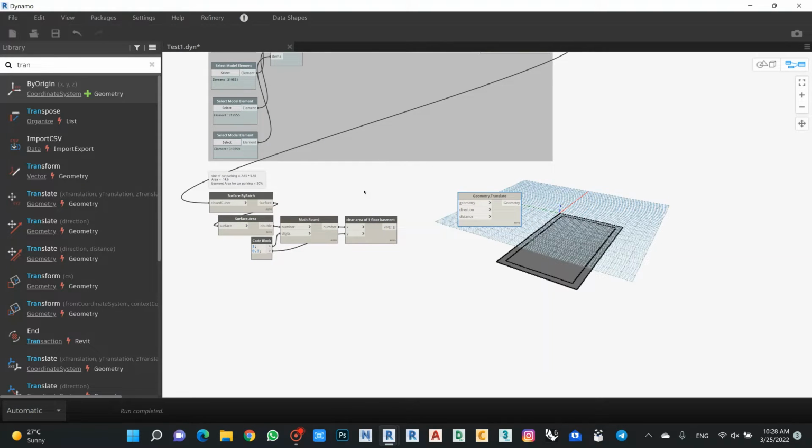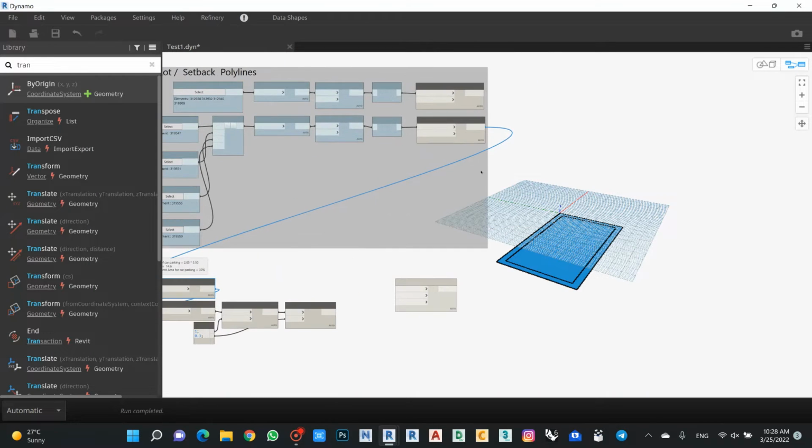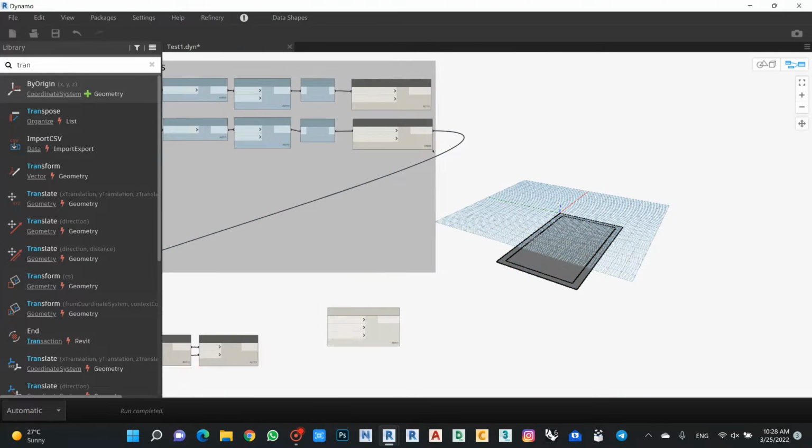And then I will go to the surface that I created, or if I make it as a loft, we can make it as a solid, so we can use my polyline curve that I used here.